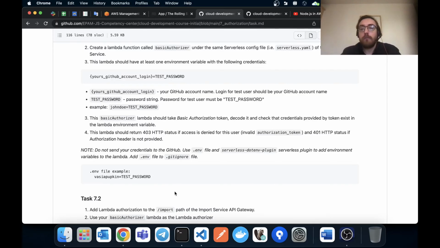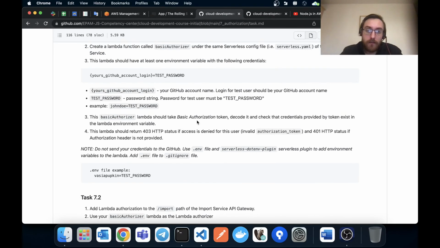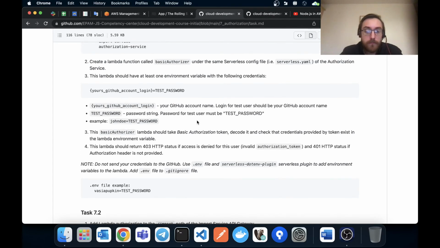A potential security improvement would be to have not a base 64 encryption, but instead provide, I don't know, some hashing with some salting or official JWT stuff, and use that as basic authorization token.